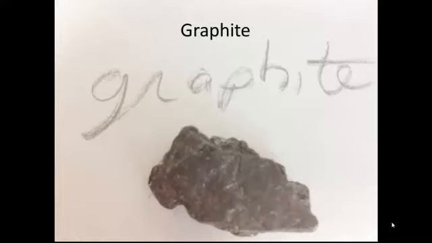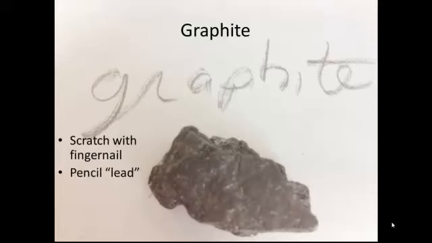Graphite is considered submetallic, for it could look metallic or it could look dull. It's very easily scratched with a fingernail. And more importantly, you can write with it. It is the, quote, lead in pencil lead. It has a slippery feel to it and a particularly low specific gravity. One reason for that is that it's not composed of metals like the other metallic minerals. It's composed of sheets of carbon.